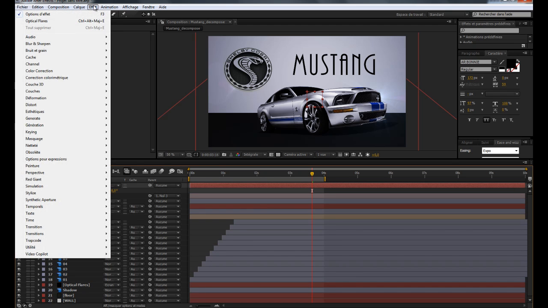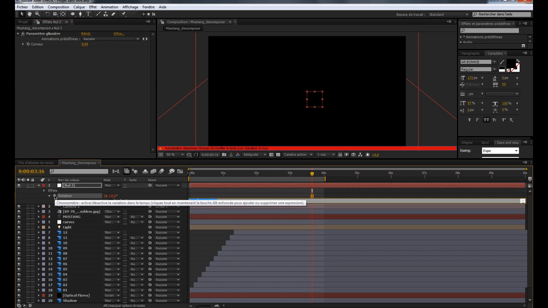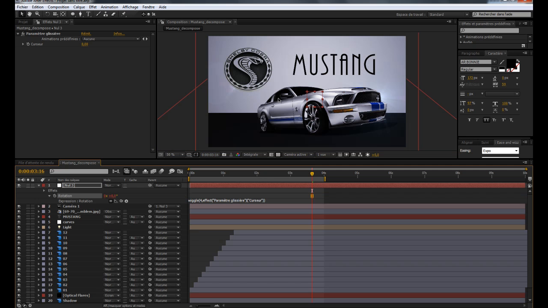We're gonna add a slider control. Go to Effect, Expression Controls, Slider Control. We're gonna add an expression. I'll click on the rotation, type wiggle, parentheses, 4, comma, and we're gonna link it with these settings. Parentheses, enter.